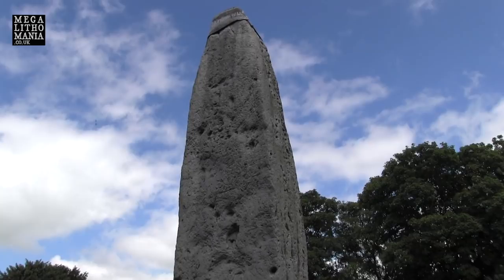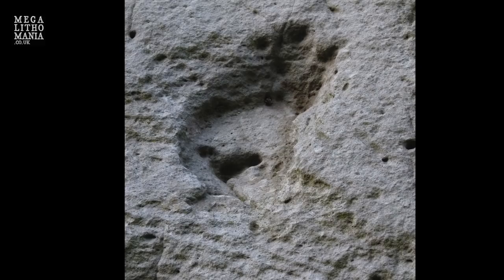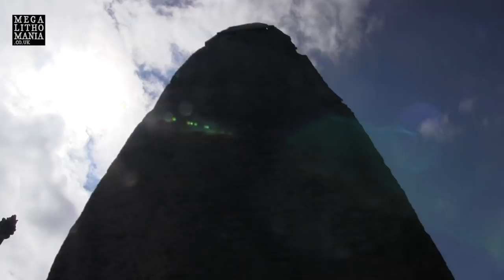There is a rumour that on one side of the monolith there's actually a dinosaur footprint, and this may be why this particular stone was chosen out of all the others from the coastal area. We can see what look like cut marks, but these could be natural features of the stone — or they could have been made later by various people, even Christians trying to pull it down. It's very similar to the Devil's Arrows; you can see the striations running down the stone caused by water erosion across different epochs of time.